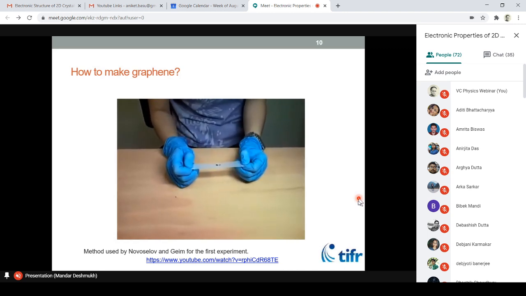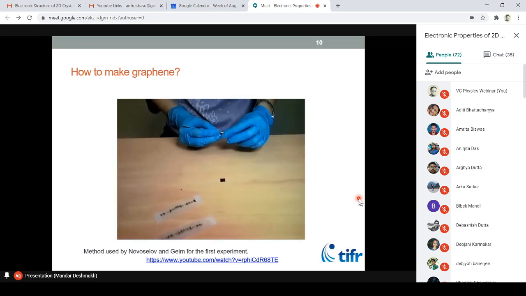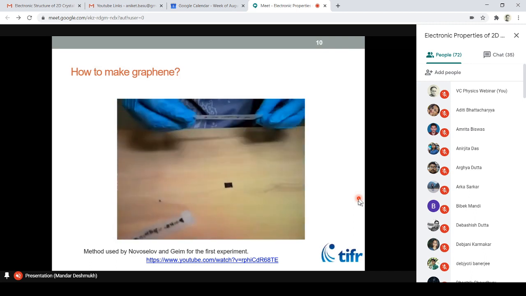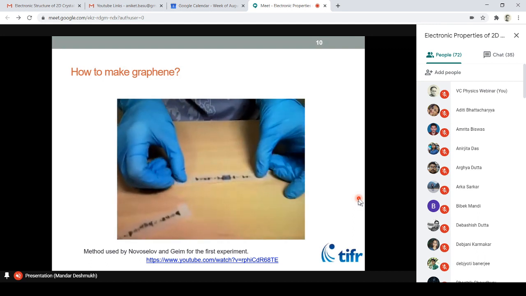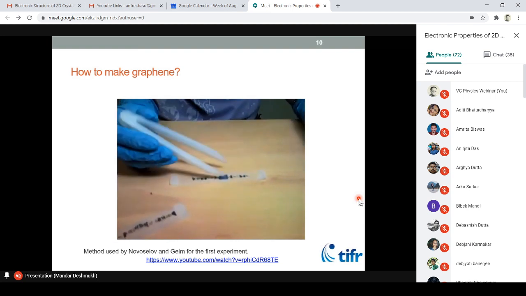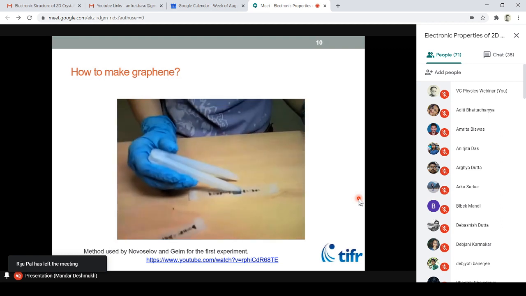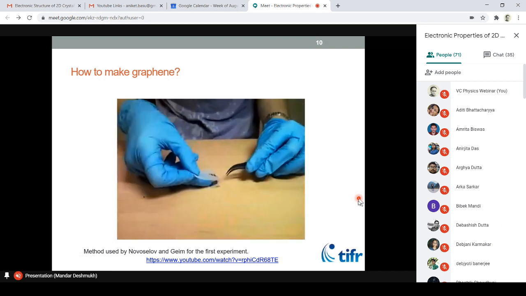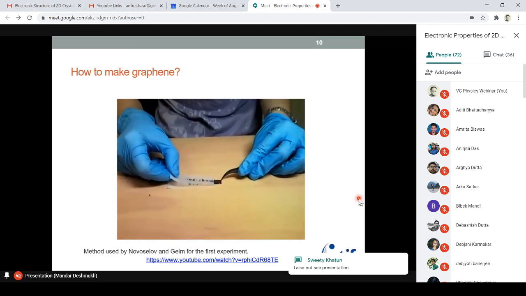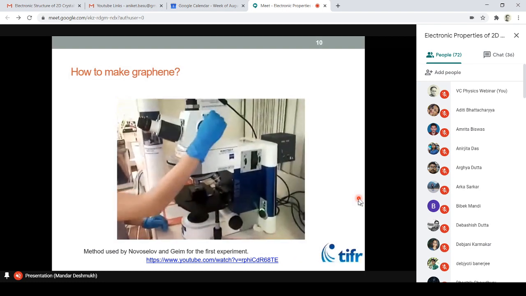So you peel it many, many times. Okay, so that's what she says in this. And then you peel off this tape and you put it on a piece of silicon. And at some places you basically leave it randomly. So this cannot be predicted, but randomly you will deposit one atom thick, two atom thick, three, four, five. Then you'll have to search for them. And that's actually what the Nobel Prize winners did.